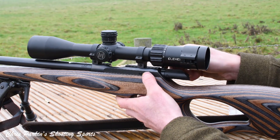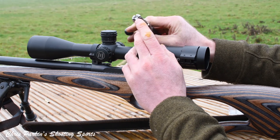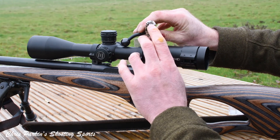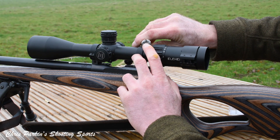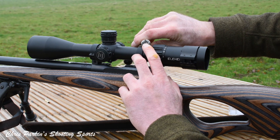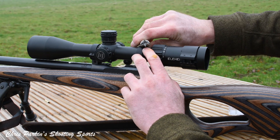The bolt's easy to release for cleaning — the catch releases and it slides out. On the face you've got two extractor claws and if you decock the bolt you can see the firing pin, which is a chisel tip and gives reliable ignition on suitable cartridges. Hornady 17 grain VMAX and 20 grain XTP caused no problems today, although some other brands did give me some issues — I put that down to the ammunition, not the rifle.